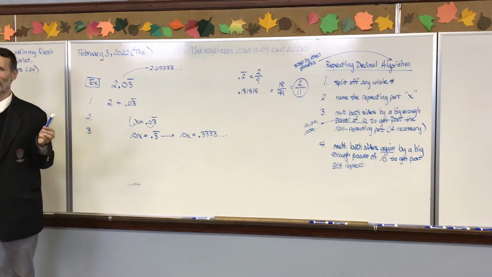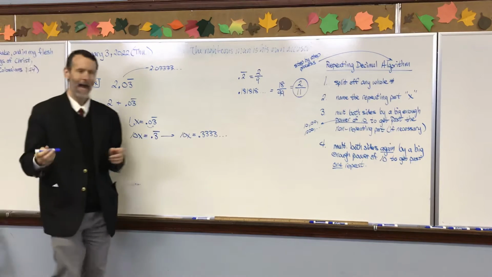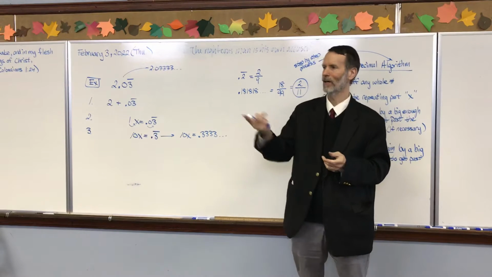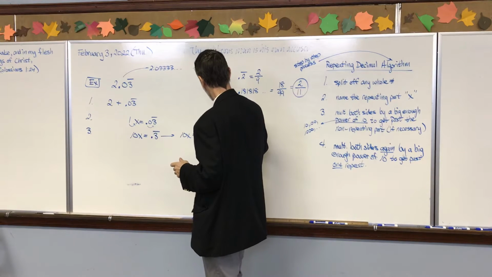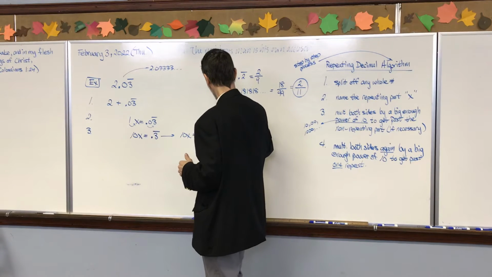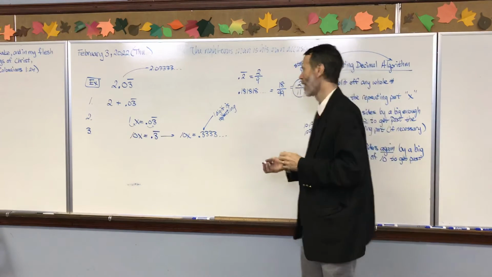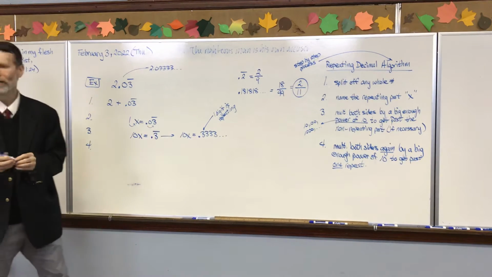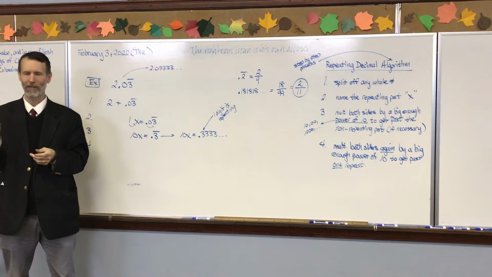In other words, how many digits are repeating? You all know what a digit is? Like a single number, 1, 2, 3, 4, 5, those are digits. How many digits are repeating in this problem? How many digits are being repeated over and over and over? Just one. There is one digit repeating. If this were 0.323232, I'd say there were 2 digits repeating. Does that make sense so far? So step 4 is, I want to multiply further by another power of 10, enough to hop over one repeat. Now one repeat is just one more space.